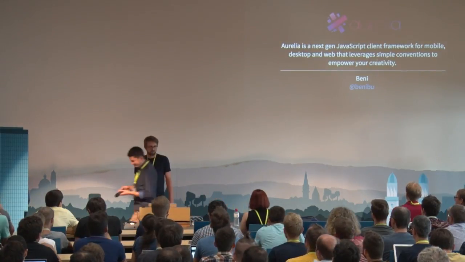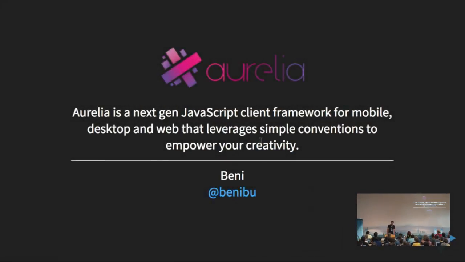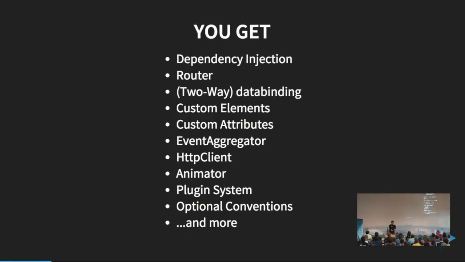Game on. All right, I will tell you a bit about Aurelia. That's a framework I discovered some months ago, which is really awesome, and I will just show you some stuff of it. What you get is a dependency injection system, a router, two-way data binding if you want. You can do custom elements, custom attributes, whatever with it. You have HTTP clients, an animator system, pretty much what you expect from a decent framework that is a bit newer than Angular maybe. I see it as an alternative to Angular 2, which is probably finished a bit earlier.